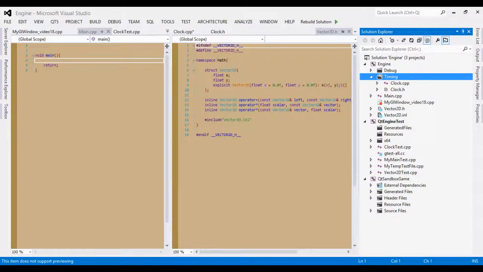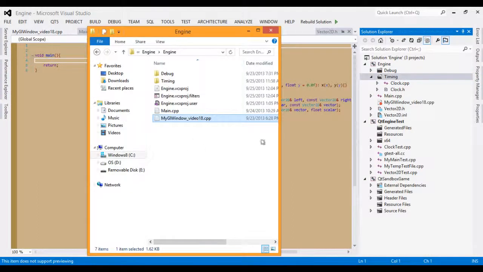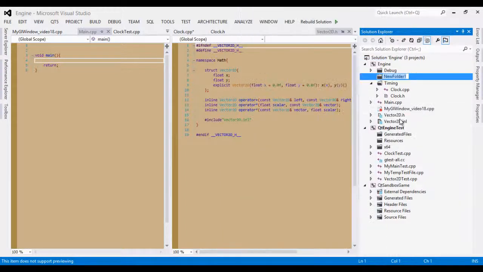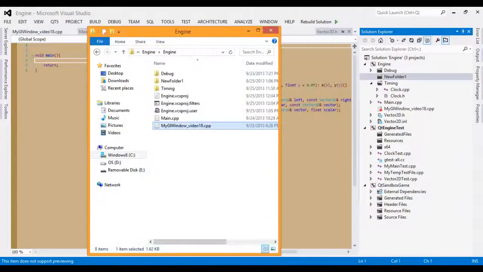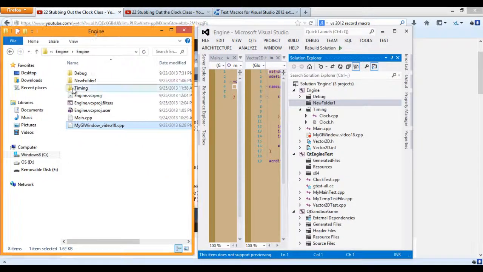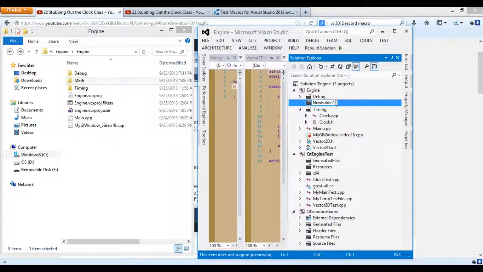What you guys need to do is just follow the video to add your timing folder. Once that's done, we are going to correct our math folder. We're going to right click, add new folder, and when you add a new folder, Visual Studio will automatically add a new folder on our hard drive. Let me minimize this. If I rename my folder from the hard drive, the rename is reflected on the hard drive but not reflected in the Solution Explorer. So it's better to do everything from the Solution Explorer so the file structure is reflected accurately in our hard drive structure. So I am going to rename this to math.